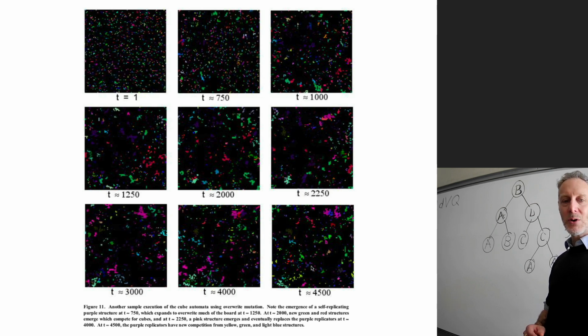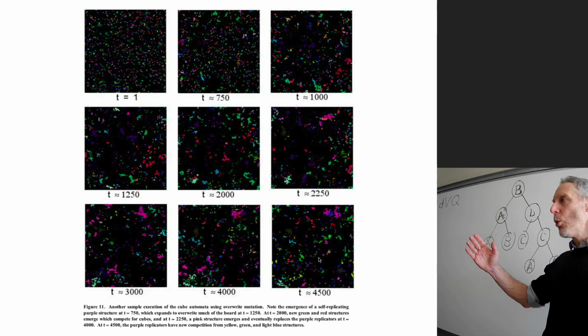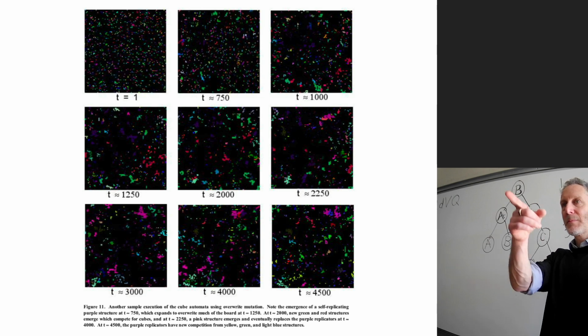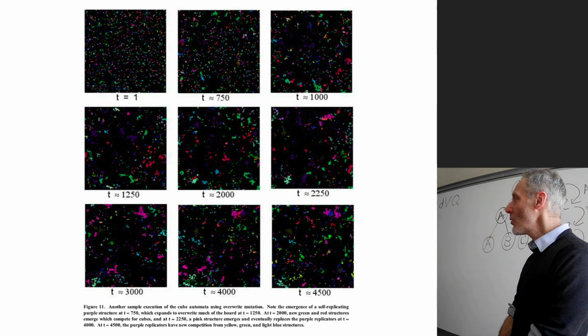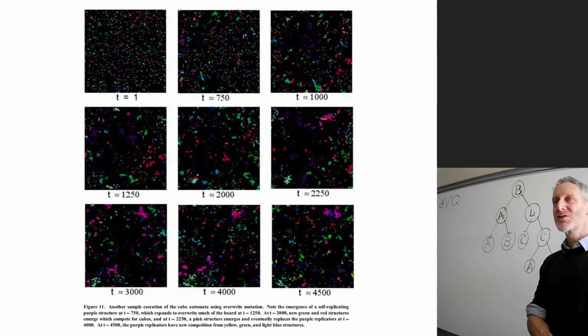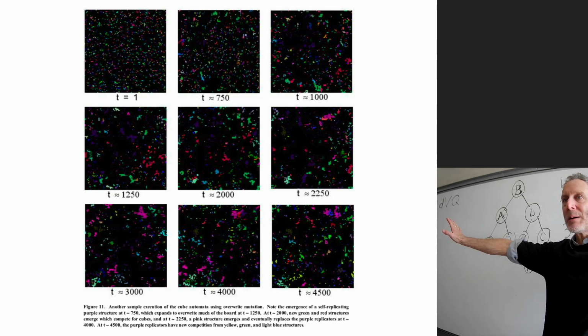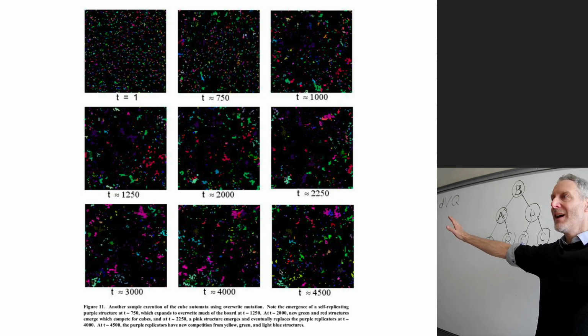What does it mean that towards the end, there's more than one set of blobs of different colors? There's more than one controller that can produce this behavior. So it's hard not to use the word species at this point, right? There's groups of self-replicating things that both self-replicate, but they self-replicate in different ways. They have different form and function.